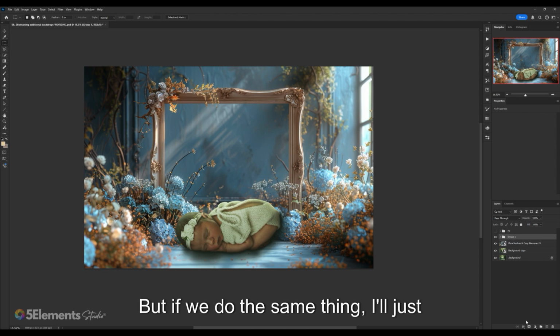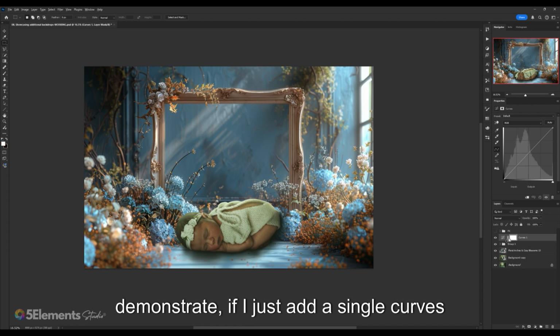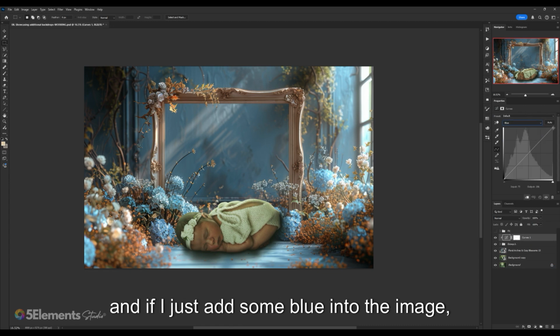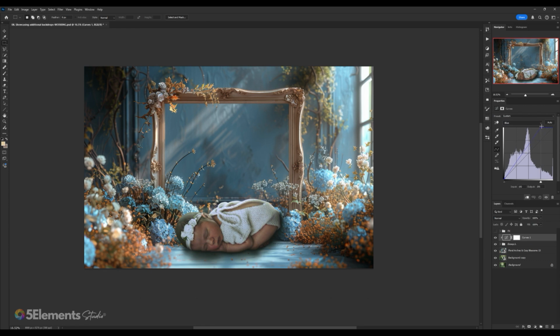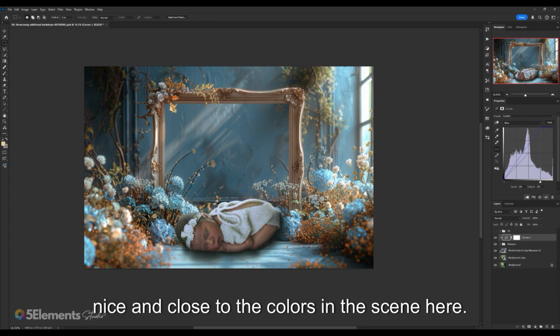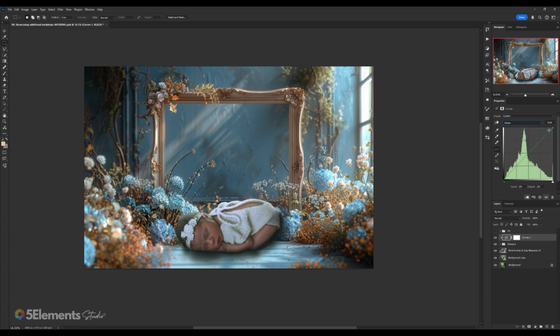But if we do the same thing, I'll demonstrate. If I add a single curves to this group here by clipping it on, and if I add some blue into the image, we're already getting the subject coming nice and close to the colors in the scene here. Take a little bit of that green away.